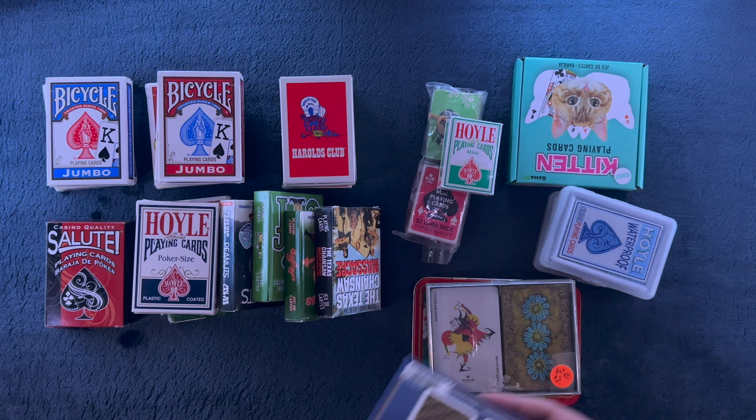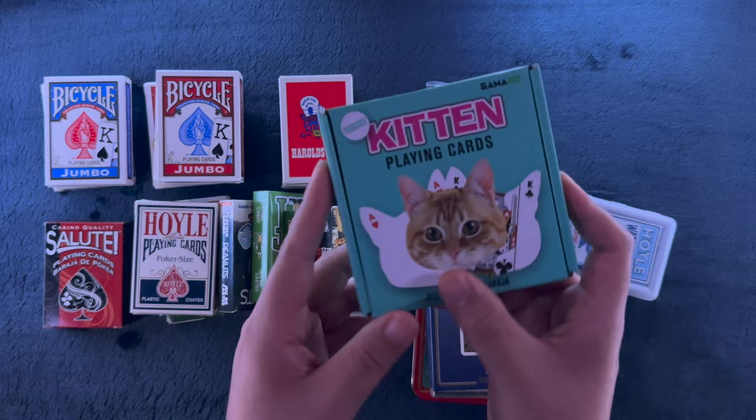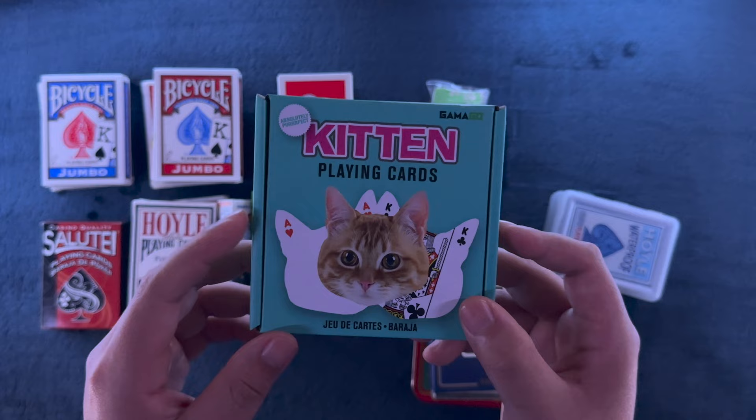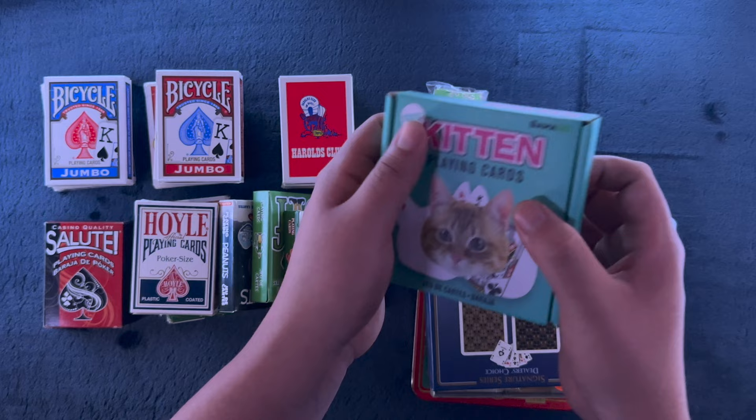I think this is a decent amount to start with. Just getting playing cards - went out to a store, saw this for like $4, thought hey why not get it? Play some cards with friends, that type of thing. Very simple. Might as well open it up while we're at it, give it a peek. Just very silly.